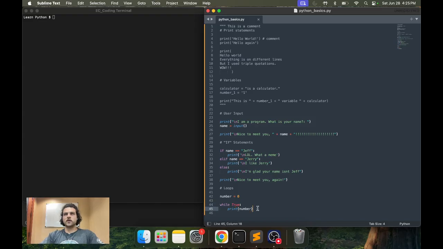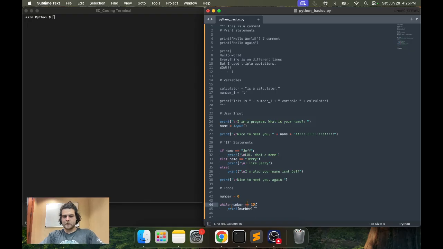How can I make this while loop stop? Let's say, why don't we just keep on going until the number equals 10? Okay, cool. But once again, the number is never changing its value. So how could I get it to change its value? If I don't change the value, then it's always going to be 0, and it's never going to hit this and evaluate to true.